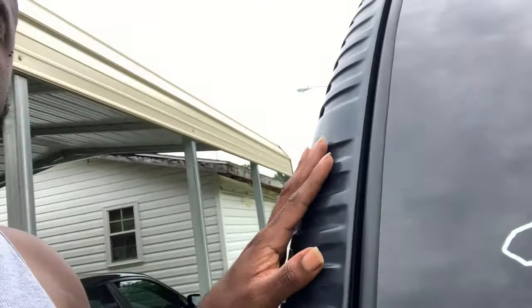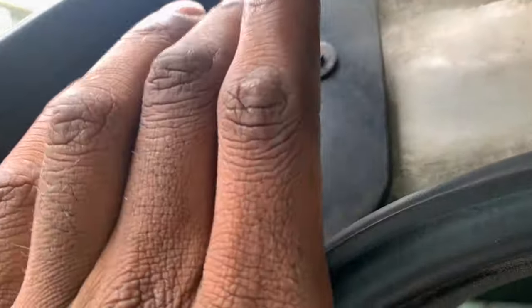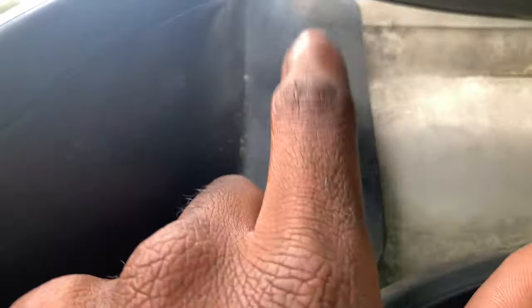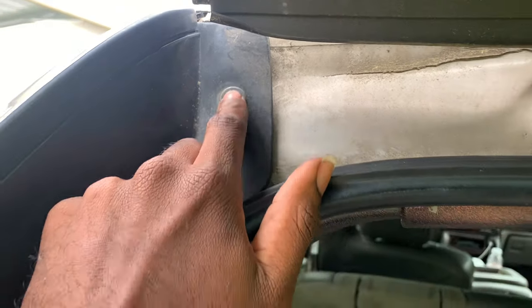We done made it back to the crib. I'm gonna show y'all how to take those off and put the actual D-Pillars on. Just like everything else, it's plug and play. You got one screw right here, and then the rest of this just pops out. But you gotta be careful when you're popping this stuff out because you will break the clamps in it. You got a clamp right there and a clamp at the top. The only thing you do is take this — this is a 7mm. Once you take that 7mm off, you dig up in here and pop everything out. I'll show y'all how the Cadillac D-Pillars look on this side, and then I'll keep this side on and show you how it looks — give you the comparison between the two.